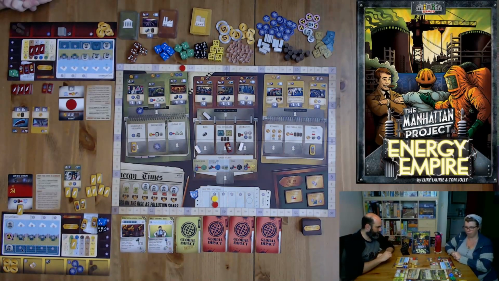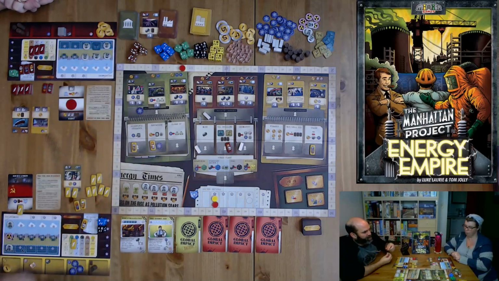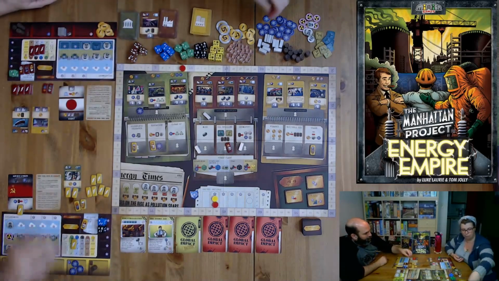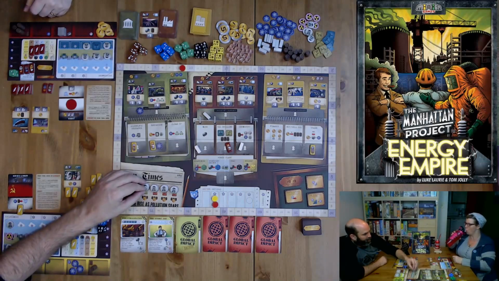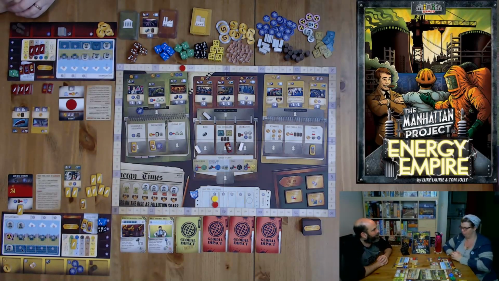So I'm going to place a worker on the education space in order to train another worker. It's going to cost me 3 money. I will get an additional worker, and I take a pollution token from the global impact track and put it somewhere on my board. I'm going to put it in the air spot. That was a green action.